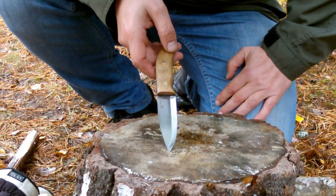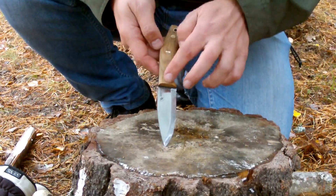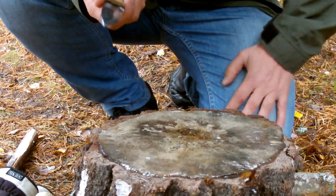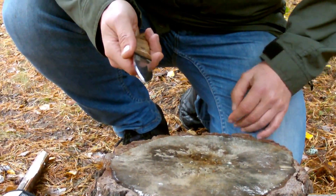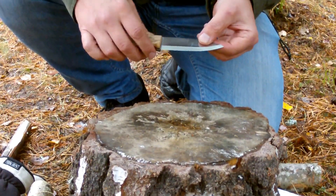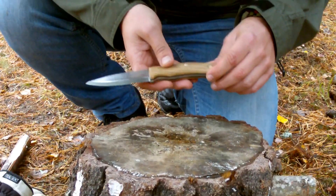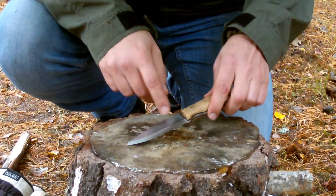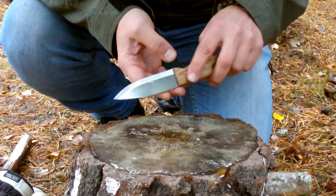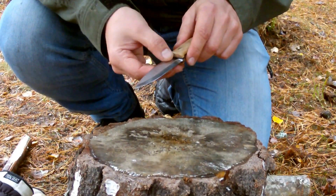As you shall see later on when I baton, it's very good. The handle is oak, and it has just been a lovely knife to work with. It is high carbon steel with a hardness of 58-60. So very tough blade, very nice blade. And it's just beautiful with a nice big Scandinavian grind, which makes it sharp and just lovely to work with.